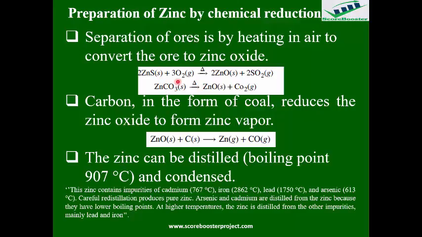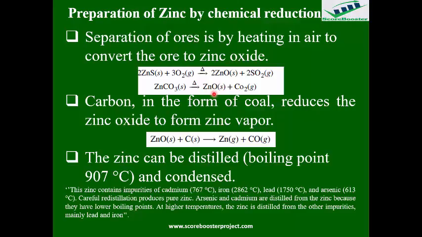It is simple. If it is zinc sulfide, just heat it with oxygen to get zinc oxide and this. If it is zinc carbonate, don't forget zinc carbonate is unstable. If you heat it, it's going to decompose to zinc oxide and CO2. So almost all are the same. What we just need is the zinc oxide.